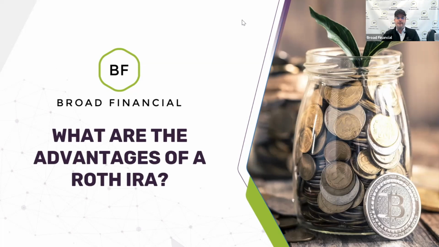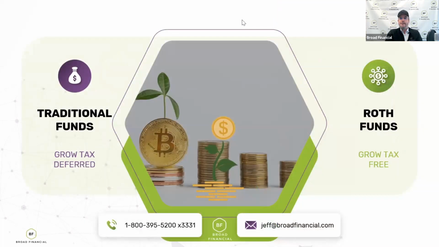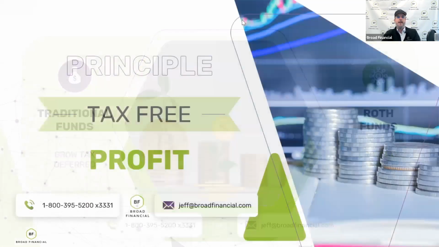And actually the next day I started investing in crypto because I just realized that this was the real deal. I saw that money, that check go out, and I said, this is the real deal. And on top of everything, it was a Roth for this fellow. But as I mentioned, there's two types, just to give you the basic overview, of funds, traditional and Roth. Traditional is tax deferred, Roth are tax free.